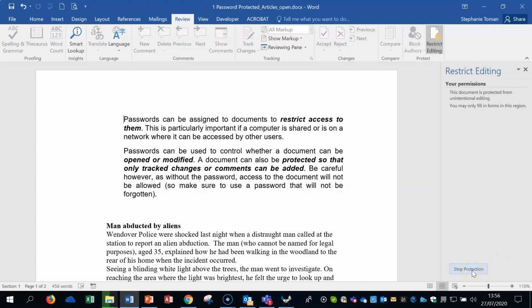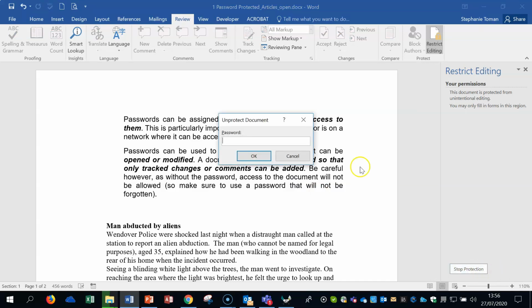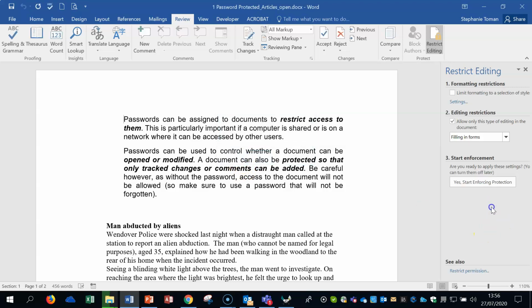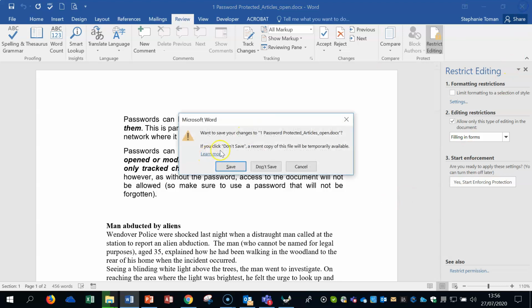And now it's stopped. You've got to stop protection. So in order to open it back up again, you're expected to know the password. So if someone else comes and tries to get at your restricted document, then you know how to fix that. So that's part protection. And you'll see that when you do a filling in an online form, you're the editor and you protect it, keep it locked down, and then the people it gets sent to use it, but they cannot edit it. So that's the point in password protection. So you can see here, it's all written on there about how to control it, but that's the process that you go through.